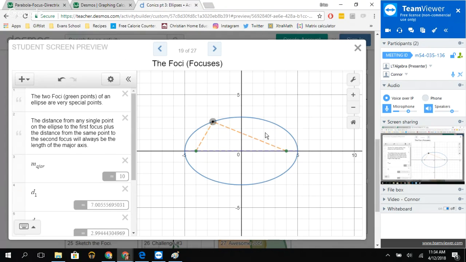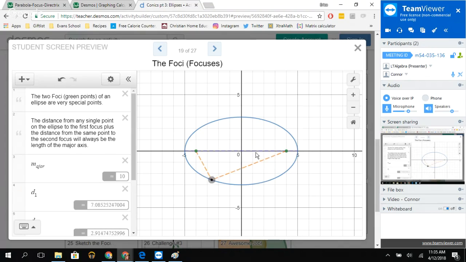I've tried to do this activity in class before where I've brought in tacks and some string, and you try to draw an ellipse, and I might try to draw it again. I haven't actually yet been very successful. You look online and people draw these ellipses and they look really easy and pretty. But basically, if you have these two foci points and you attach a string to them, and imagine this is your pencil, and you just take your pencil and wrap around, then that's how we actually draw an ellipse.